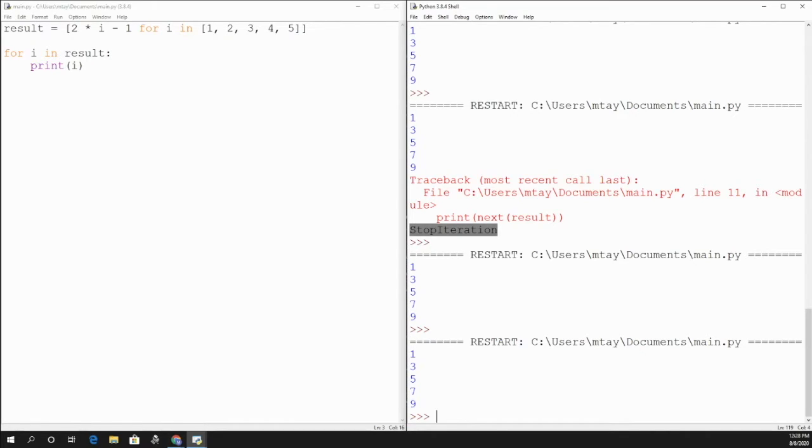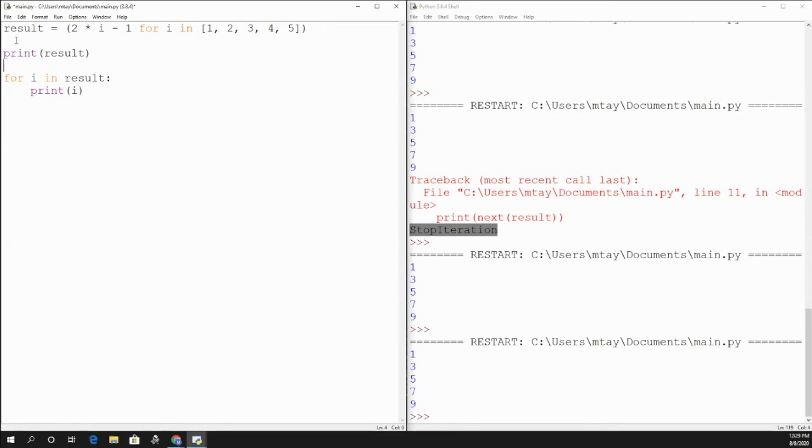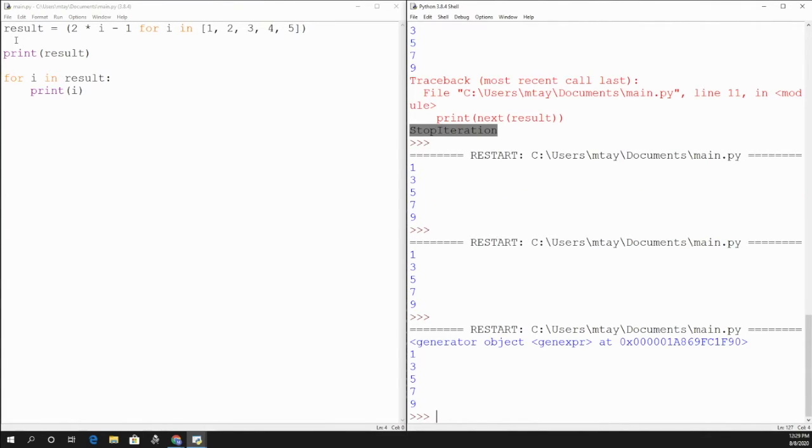So now, if you're familiar with list comprehensions like I've done here, you can also make a generator object in the exact same manner. And it's really easy if you know list comprehensions, because all you have to do is replace those outer brackets with parentheses. And you'll see if we just do a print result here before we go and print every value, it'll return a generator object. So you see that we get a generator object, and then it goes through and prints every value in that generator.